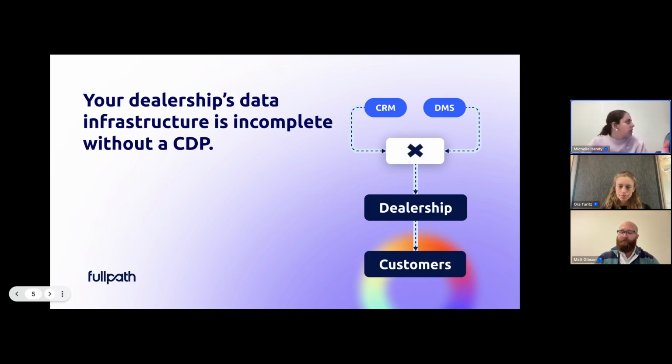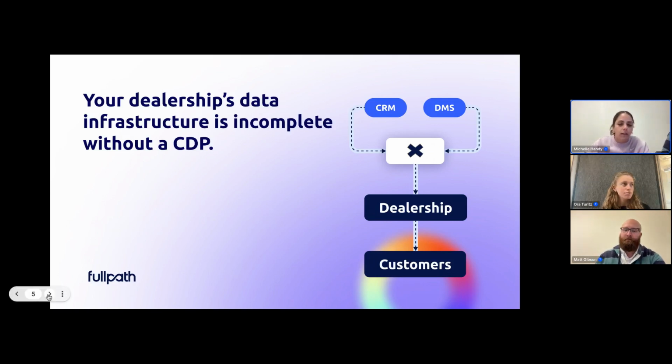Think about it. There's so much data coming in from your CRM, your DMS, your website, inventory. There's so many different pieces. How do we take that, put it into one to have the cleanest look of our customers, where they are in that journey, to be able to stay one step ahead of them? We want to make sure that everything we're doing is always relevant, and it's really difficult to do when we're doing it manually.